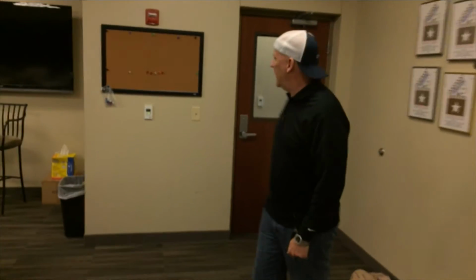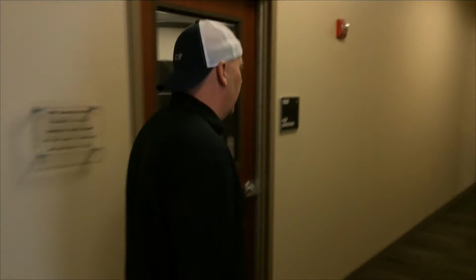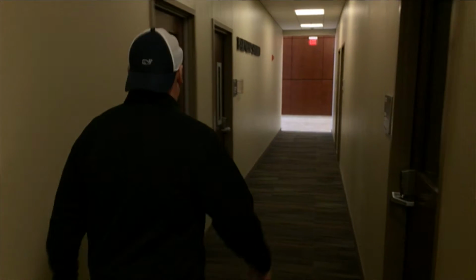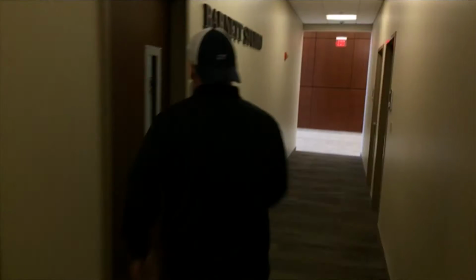Let's walk down the hall. I know in the halls I seem to drop strength, so you may see the frame rate actually flicker and adjust a little bit. We'll come down. Let's go into the recording studio. I keep forgetting I have a mic on, so I don't have to yell at the iPhone. But so here's our recording studio.